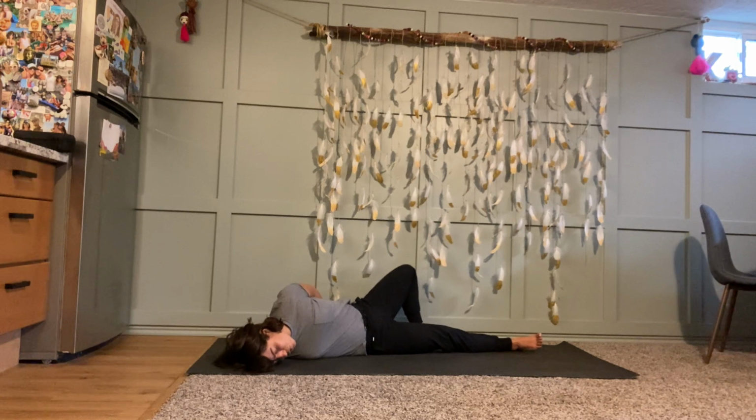We'll be here for about 4 or 5 more rounds. Keep pressing down with your right fingertips. Keep breathing spacious breaths. You can exhale out your mouth at any time.